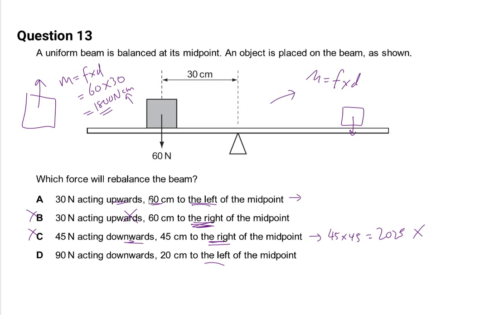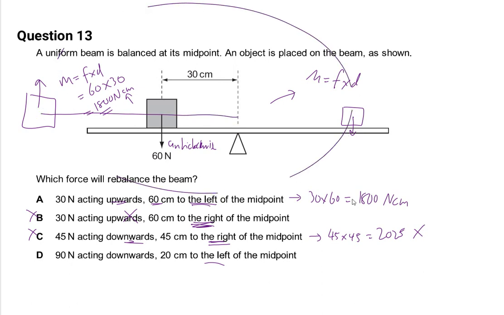Okay, right now let's take a look. So we have 30 times this, which will give me 8 Newton. Now this one here continues, so this is going to be anti-clockwise. Therefore I need one which is clockwise. If this one is here from the pivot, it will turn all the way up clockwise. So this is clockwise. Okay, so this is the answer. In this case the answer is going to be A.